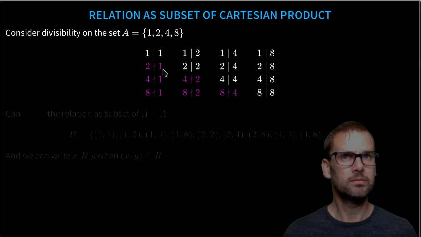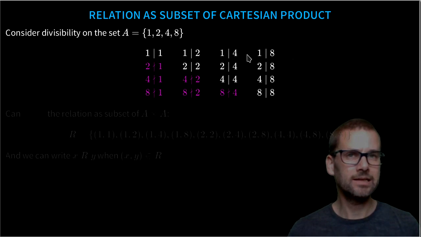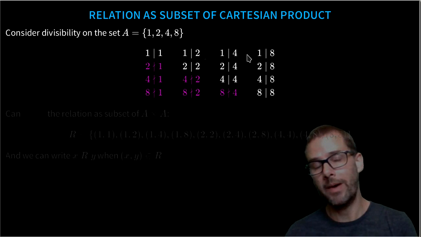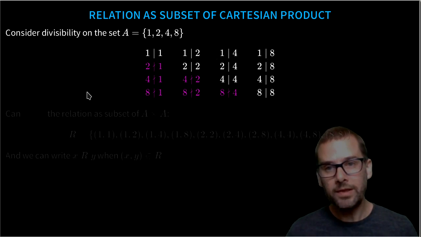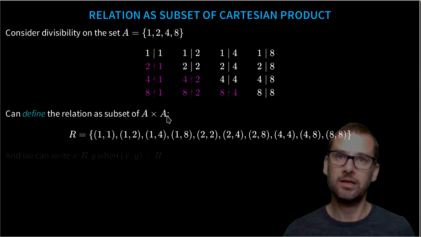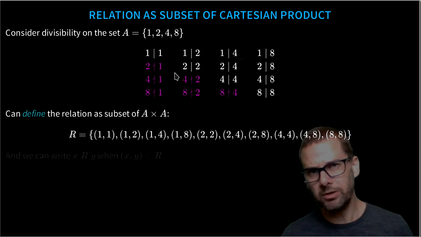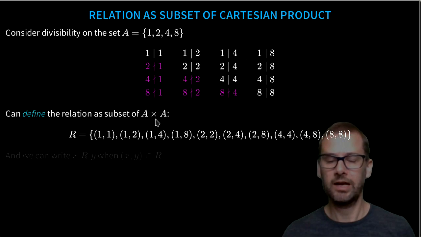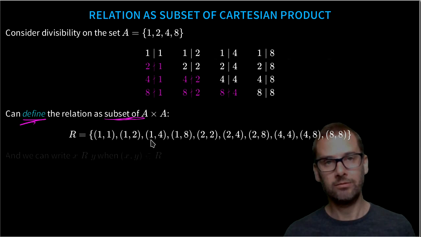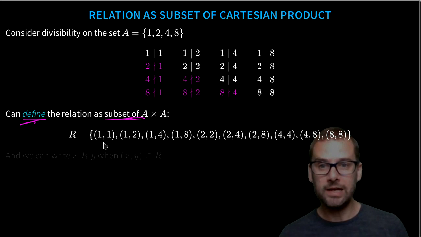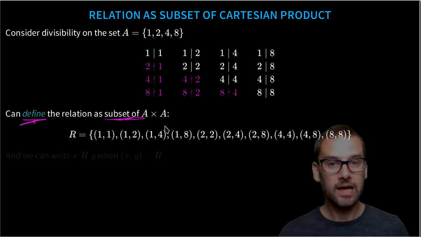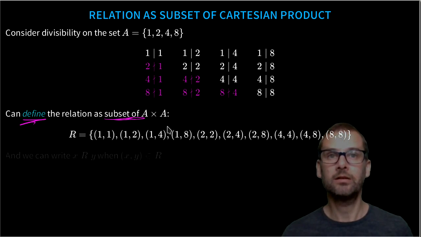It'd be a little bit cumbersome, and while we can state things that way, it would be nice to be able to express some of these properties back in terms of the things we know about already in this course, namely sets. And so one thing we can do is summarize this table as a subset of A times A. And indeed, rather than just summarizing this table as a subset of A times A, we could actually use a subset to define that relation of divisibility. In particular, if I give you this subset of elements, which is just the ones that are successful here, then this table tells you all the pairs where the first thing divides the second thing.